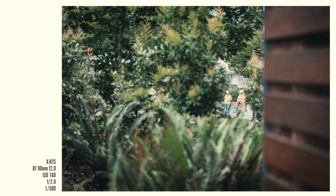So again, this is another one. Normally, I probably would have gotten out the 70 to 300 and zoomed in tighter. But I kind of like that the wider frame, even at 90 millimeters, helps you say, why did someone make this photo? And then you have to find it, a little bit of a Where's Waldo, hopefully. And hopefully you can see what I meant to do.